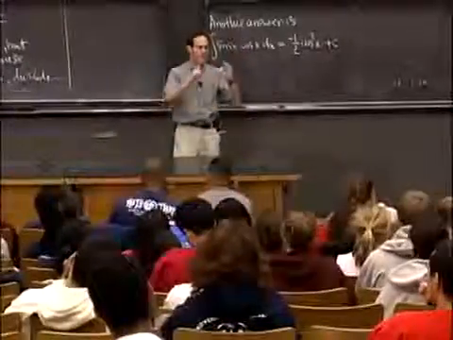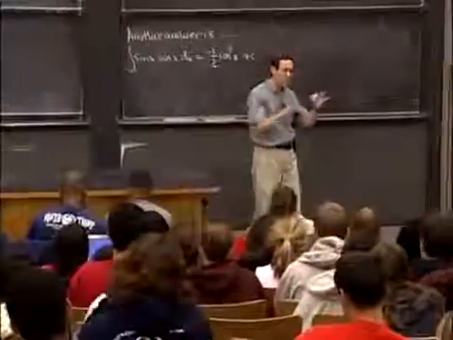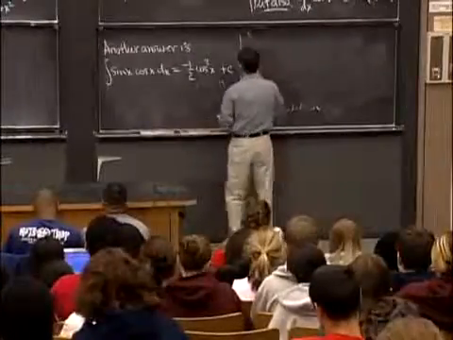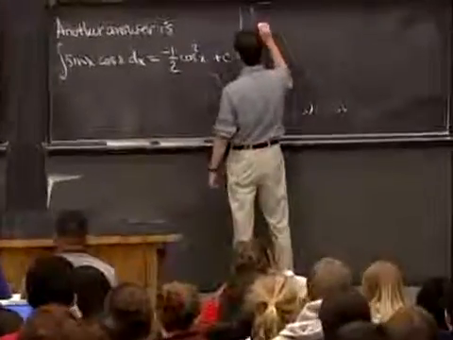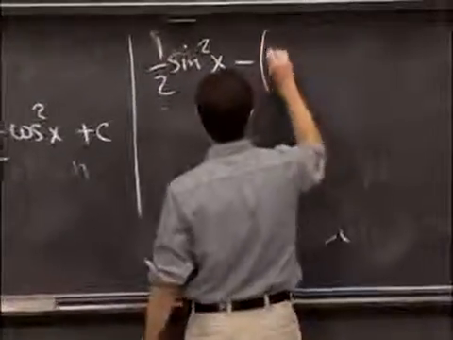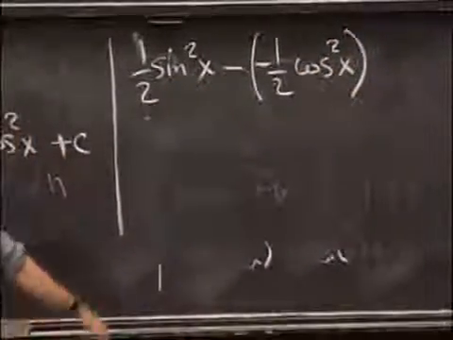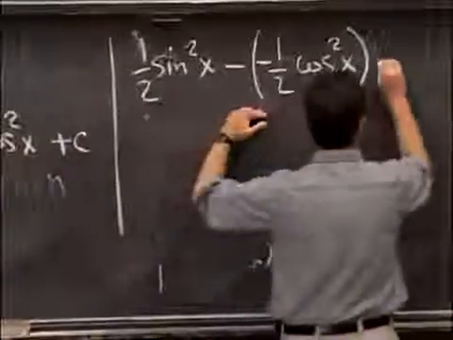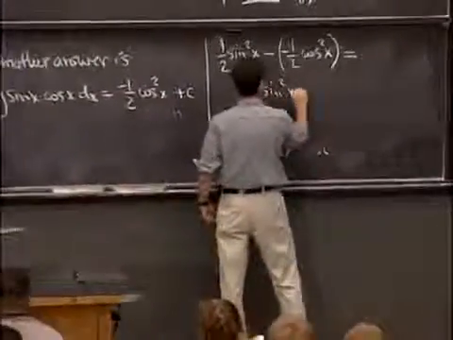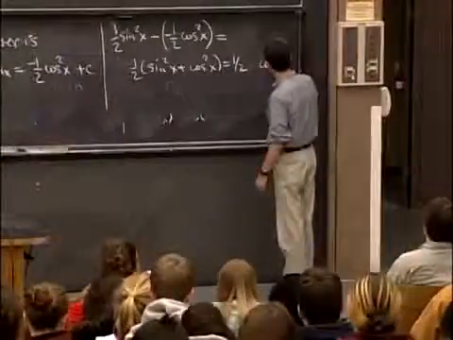Well, actually, that's almost right. That's not what you want to do, though. You don't want to add them. You want to subtract them. Okay? So let's see what happens when you subtract them. I'm going to ignore the C for the time being. I get a half sine squared x minus a half cosine squared x. So the difference between them, we hope to be 0, but actually, of course, it's not 0. What it is, it's a half sine squared plus cosine squared, which is a half. It's not 0, it's a constant.